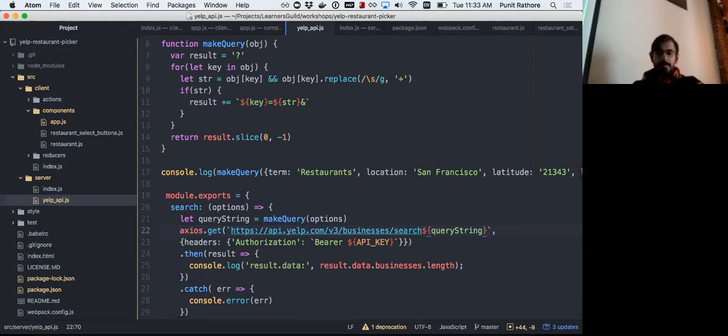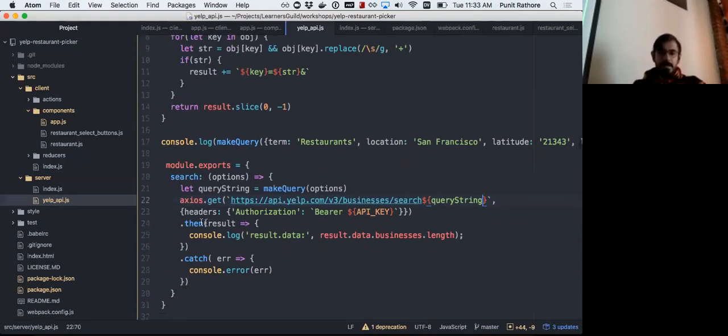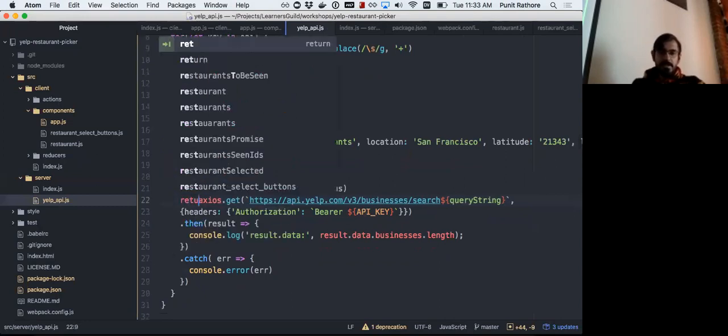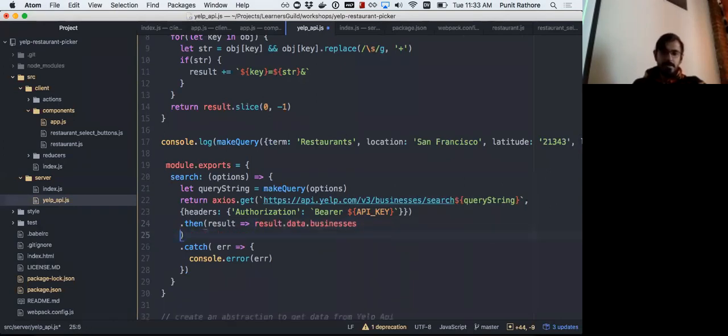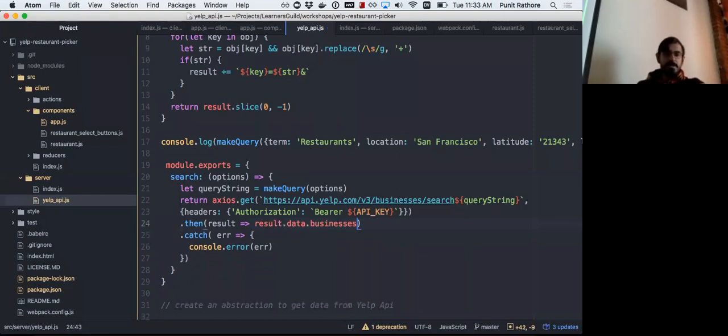Yeah? Okay, and then we can just potentially just return this. And then we want to return our, I guess we can get rid of our parentheses and we just say this. We want to return data.businesses. Let's say return an empty object here when we don't get something back.